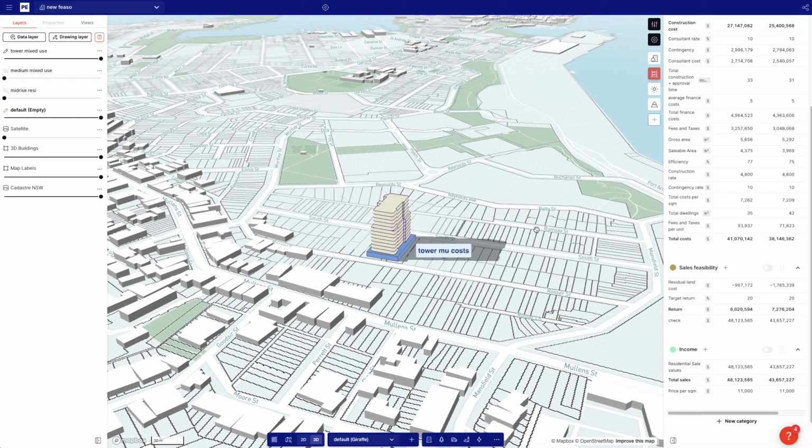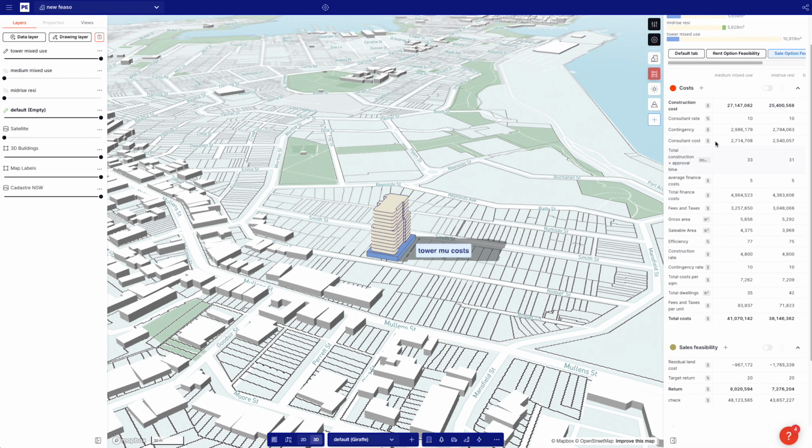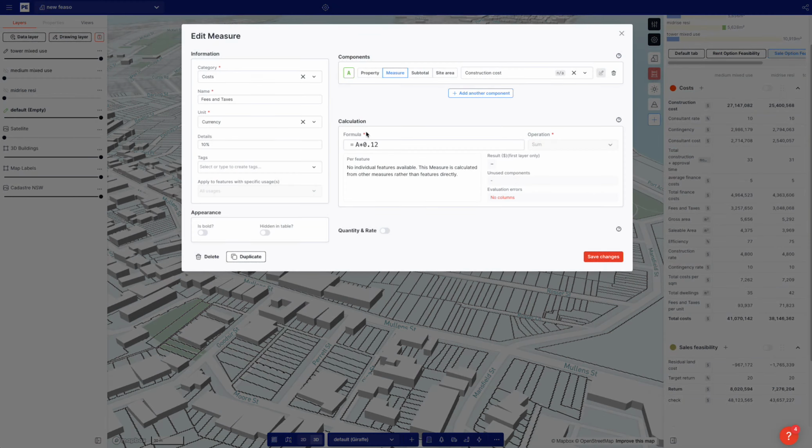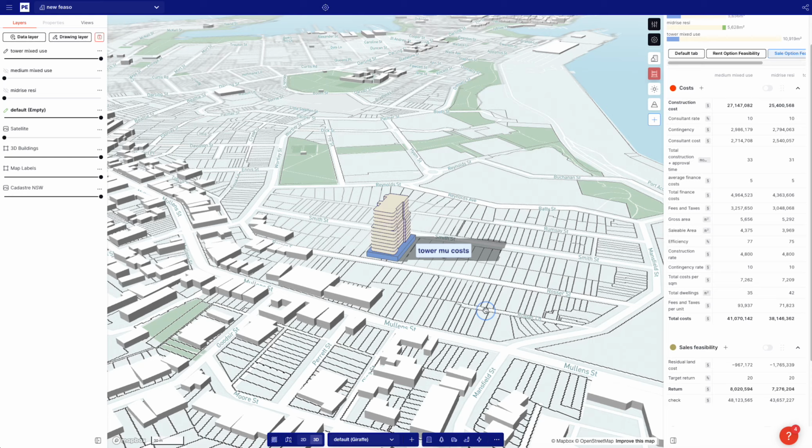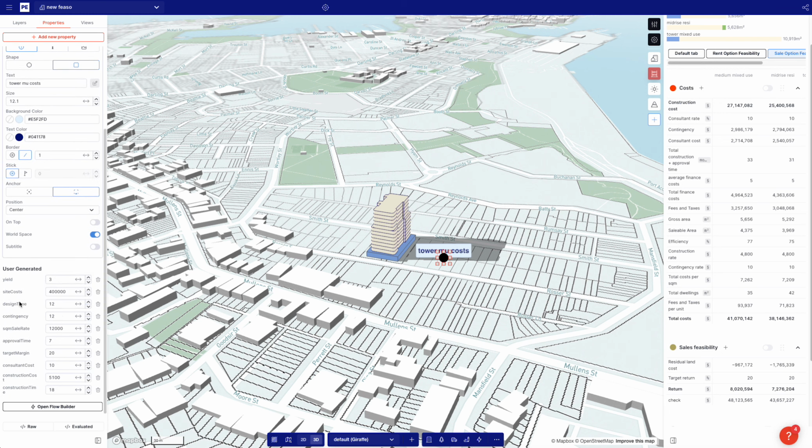And that, I hope, shows you how you can split your team or your organization into parts. A design team that's working on standardized, templatized design, that you can go as deep as you want. You can do risers and cores, vertical transportation, your balconies, your wall thicknesses. You can link it across to Revit files, and they can work in their area of expertise. And you can have your finance team that is building the actual feasibility, defining these calculations, what the fees and taxes are, what the percentages are, as well as storing these assumptions on a template project where they can be indexed quarterly, so those can always stay current.